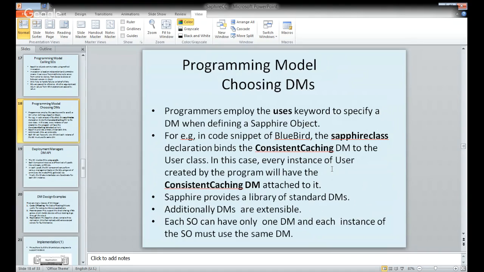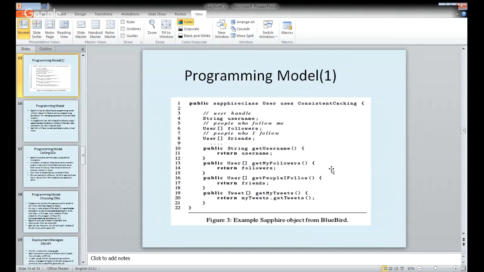In this case, every instance of user created by the program will have the consistent caching DM attached to it. If we go back and look at the code snippet, you will see that the Sapphire class user makes use of the keyword uses and binds the deployment manager consistent caching to user.